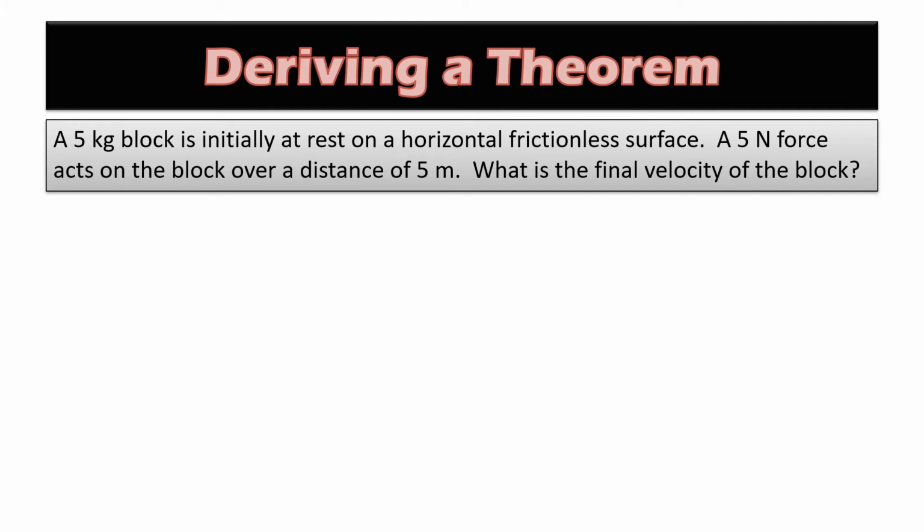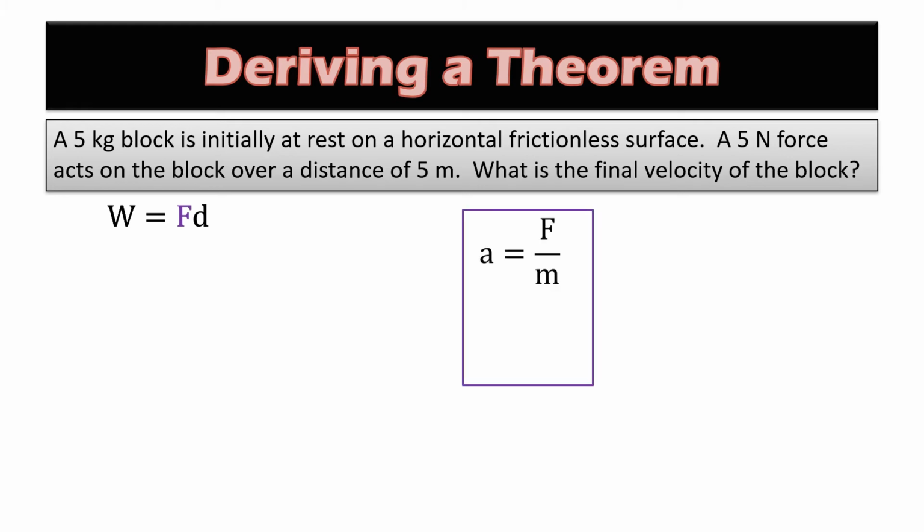So we can do a little bit more with this. We're going to derive the work kinetic energy theorem. It says a 5 kilogram block is initially at rest on a horizontal frictionless surface. A 5 Newton force acts on the block over a distance of 5 meters. What is the final velocity of the block? This should look very similar to the do now that we did. And we used Newton's second law and a kinematic equation in 2 steps to do that. But instead, we can derive this new work kinetic energy theorem. So we are doing work. We are doing a force times a distance, 5 newtons over 5 meters. Well, what did we know about force? If you're looking at the net force, we said that we will use Newton's second law.